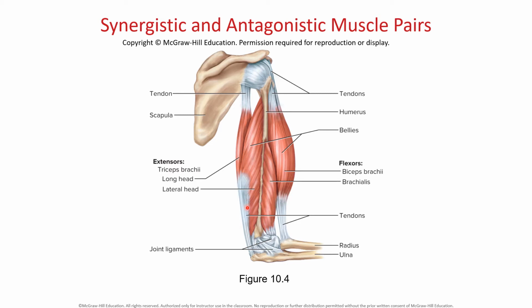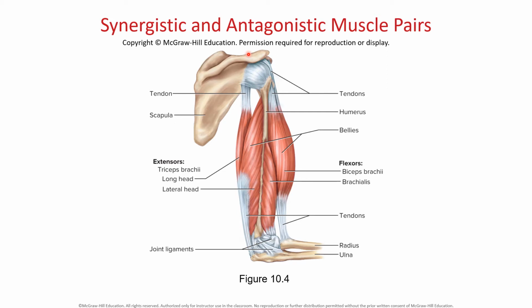Now we have another term, because we had four terms. The fourth term we had was fixator. The rhomboids are going to attach to the scapula here, and they're going to secure the scapula to the spine, to the vertebral spine. The spine would be right here. You can't see the rhomboids, but they would be here and here, major and minor.